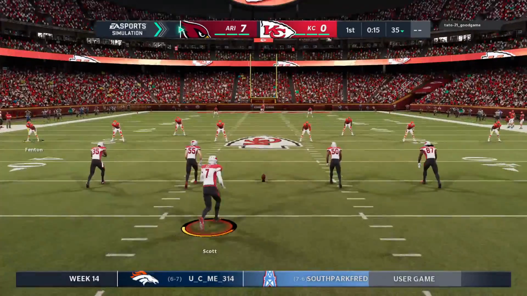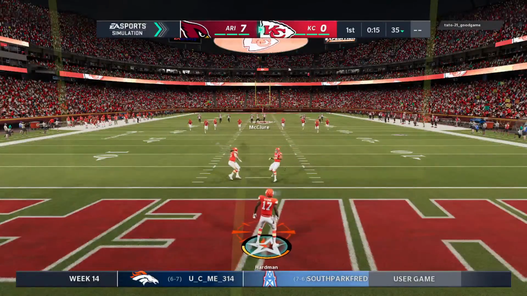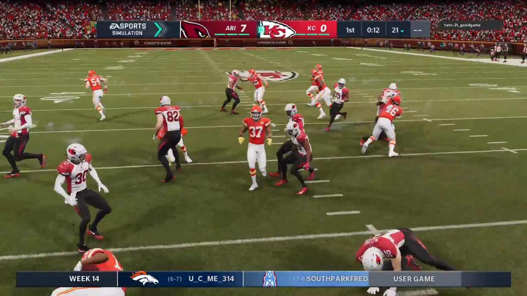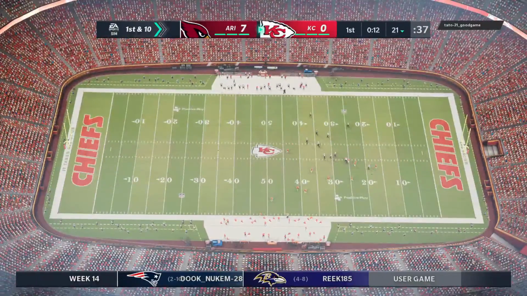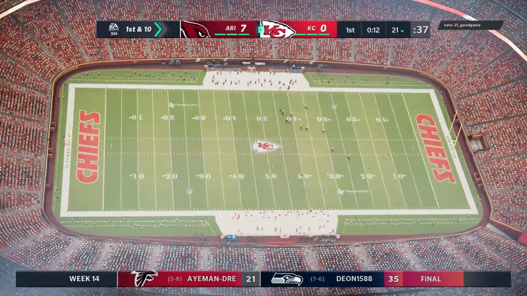Out is the kickoff unit as they run up and send this one away. Fields it in the middle of the end zone. And tackled at the 21-yard line, so a net negative there of 4 yards. The Chiefs take over 1st and 10 at their own 21-yard line.